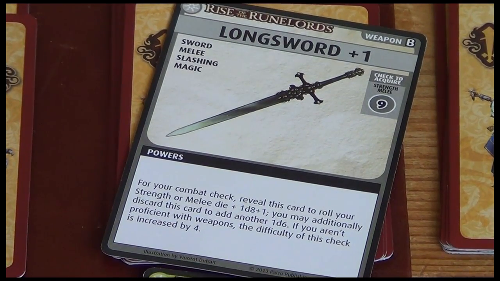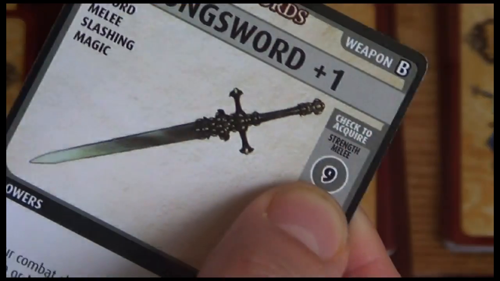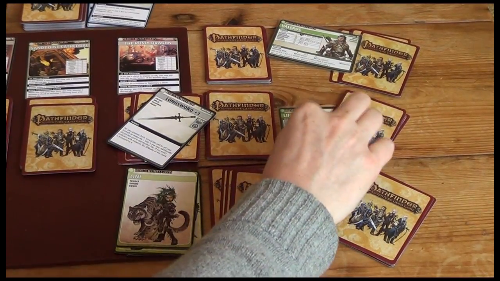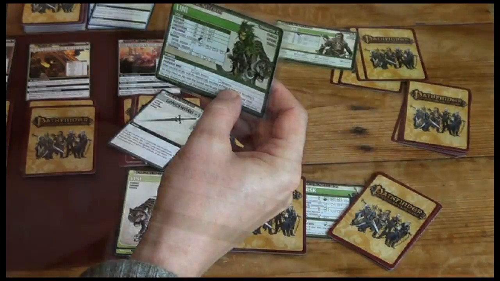Hey, that's pretty good. That's pretty good. But this is going to be tough to acquire, this weapon. We need strength or melee 9. Now Linny, she's not terribly good. She's not proficient with weapons at all.